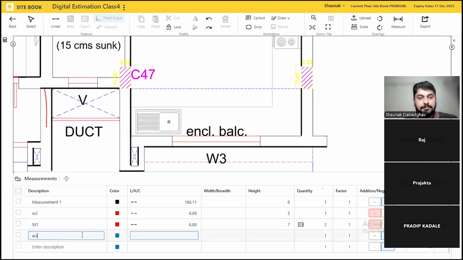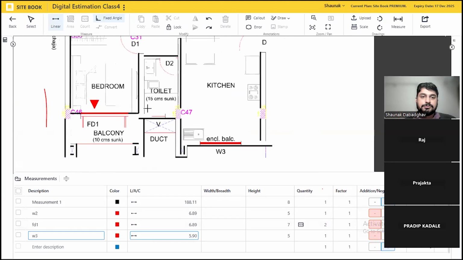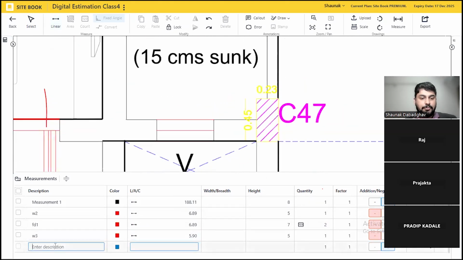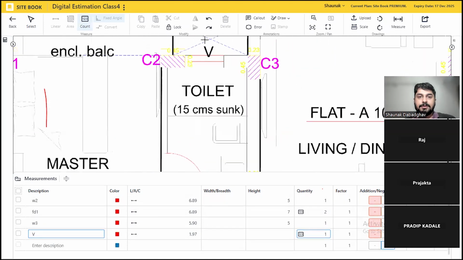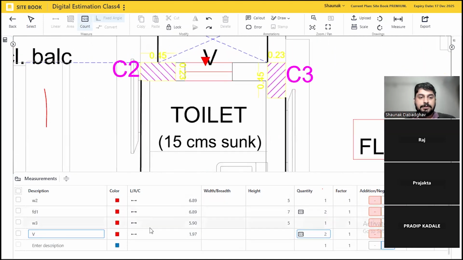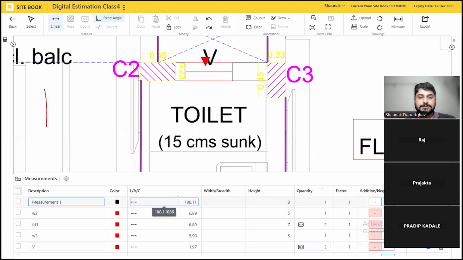W3 यहाँ पे click किया, linear को click किया, trace height अभी के लिए manual और इसको minus. उसके बाद ventilators मैं भूल गया. दूसरा यहाँ का ventilator भी पकड़ेंगे. यहाँ quantity column पे मैंने click किया, एक, और ये दूसरा, ये मैंने पकड़ा ही नहीं है, तो मुझे वापस ये पकड़ना है.